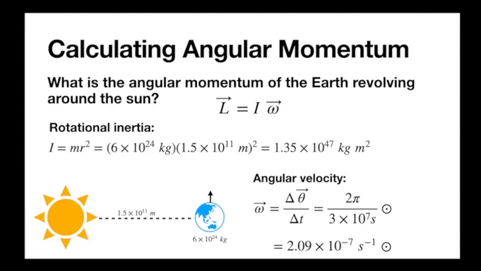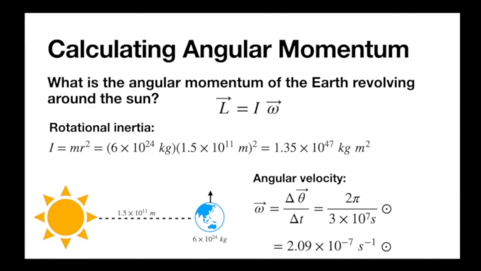So from our perspective, it's counterclockwise, but if we take our right hand and wrap it in the direction that the Earth is moving around the center of the sun, we should get out of the page. So that's why I have this little circle with a dot in it. So there's our direction. And now we just need our delta theta over delta t.